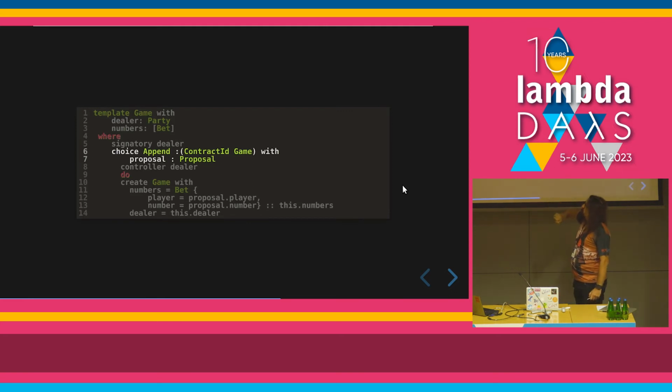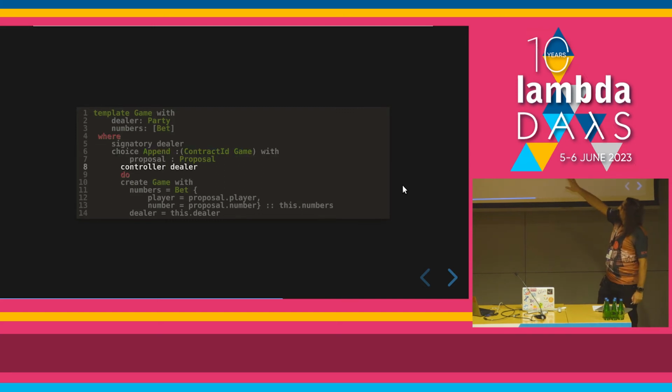And now comes the interesting part, a choice. What is a choice? It's like a method, like a function that works on the contract. And now a very important part. If you do this choice, the contract will be deleted. It's always like that. If you do something with an instance of a contract, like an instance of game, this will be consumed. We call it consumed. It's actually saved, but it's not active anymore. This is very important for safety because, for instance, you can't do double spending, like twice getting the money from the contract. Accidentally, nothing like this is possible.